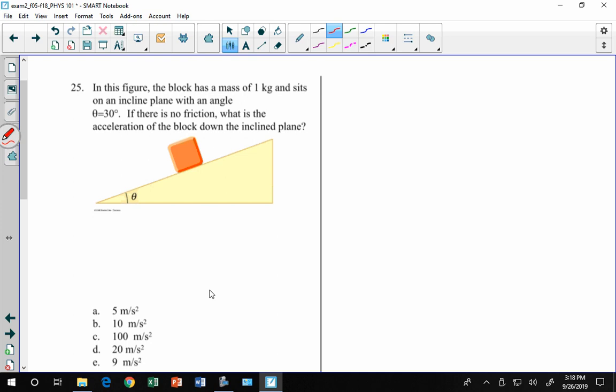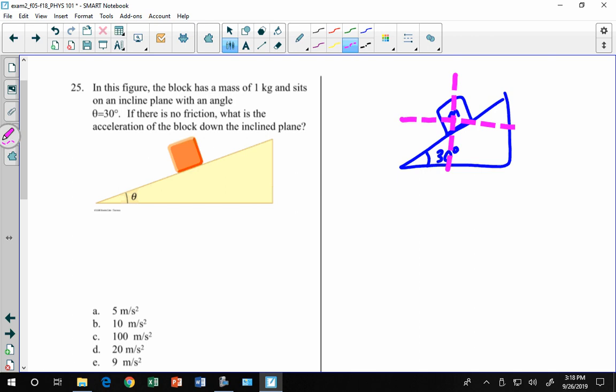Look, if I had an incline plane, I describe it by an angle right here. We'll say that this angle is 30 degrees. And imagine if I have a block. It has a certain mass. The first thing that I would normally do is draw my coordinate system. And I might draw it like that. But if I do that, we're actually not going to draw a coordinate system like that. But let me show you.